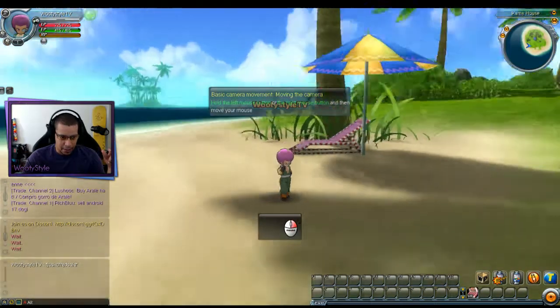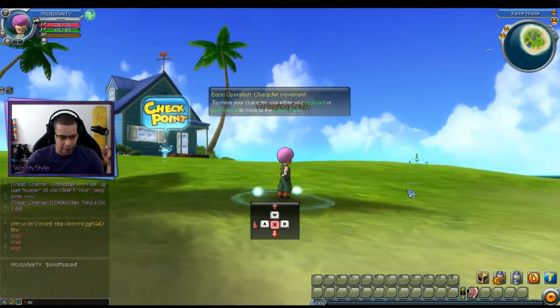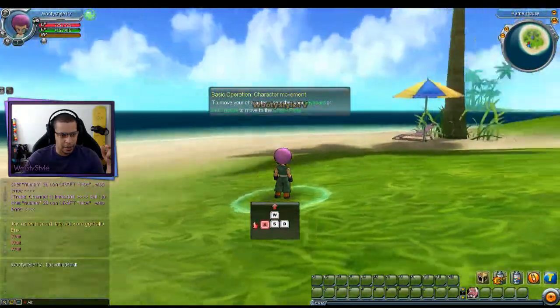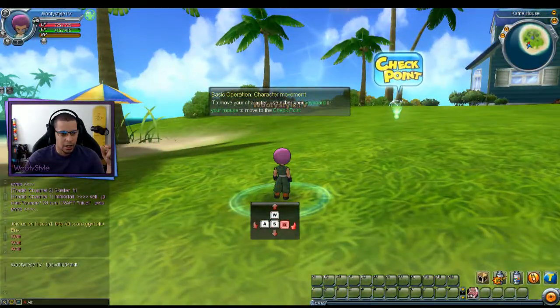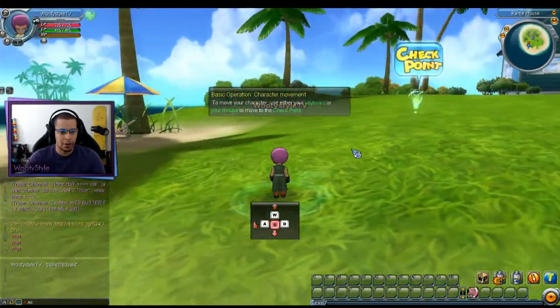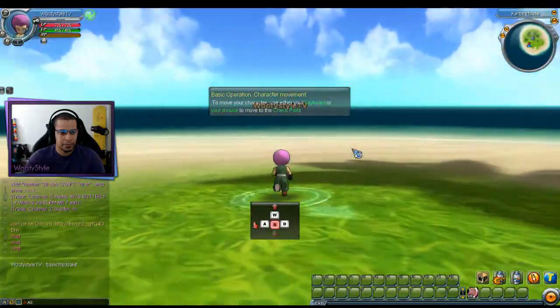The left mouse button moves you. So when you click, you move with the left mouse button. And if you click and drag with the right mouse button, it pans the character. If you click and drag with the left mouse, it pans the camera, very similar to other MMOs. WASD is the movement method.